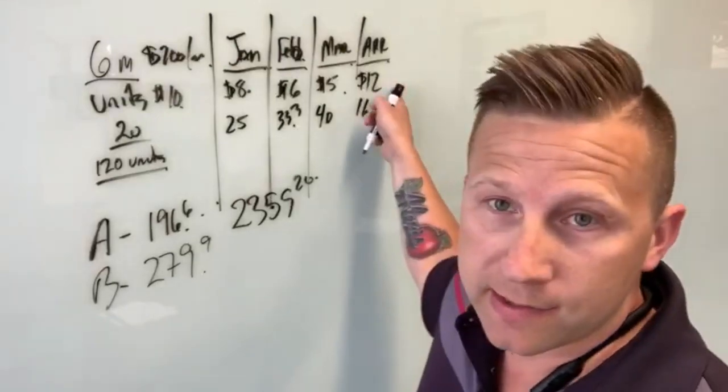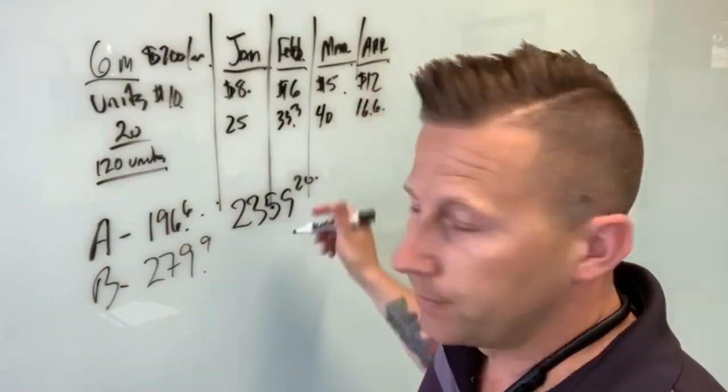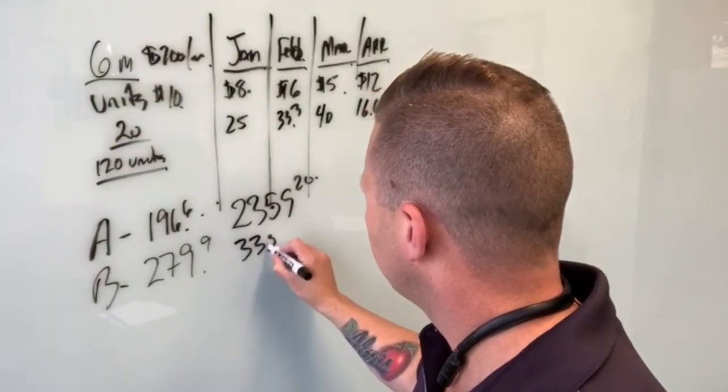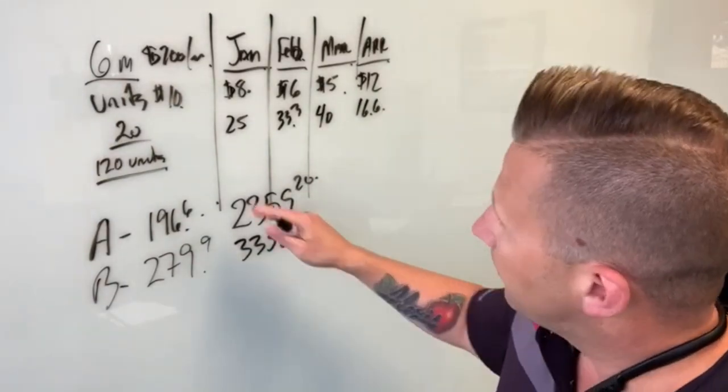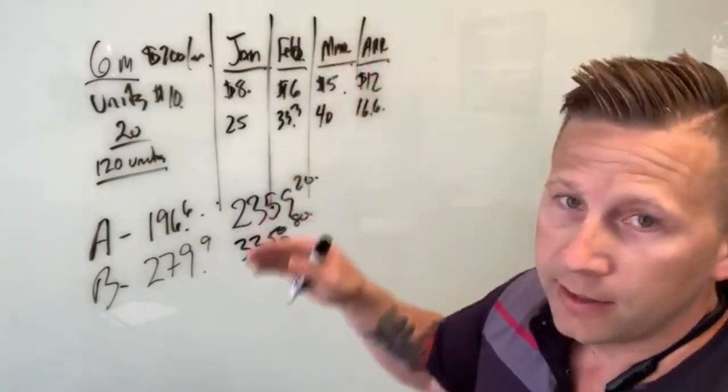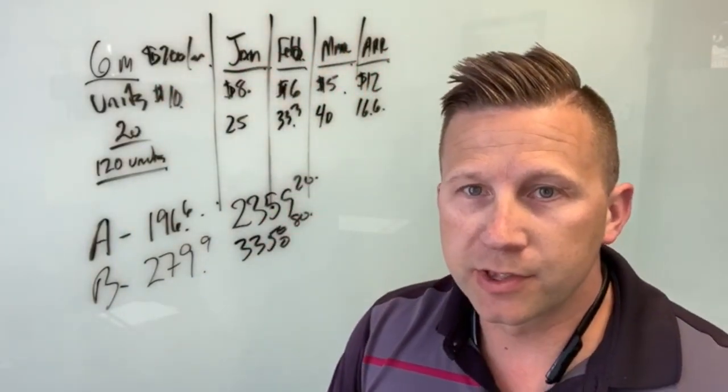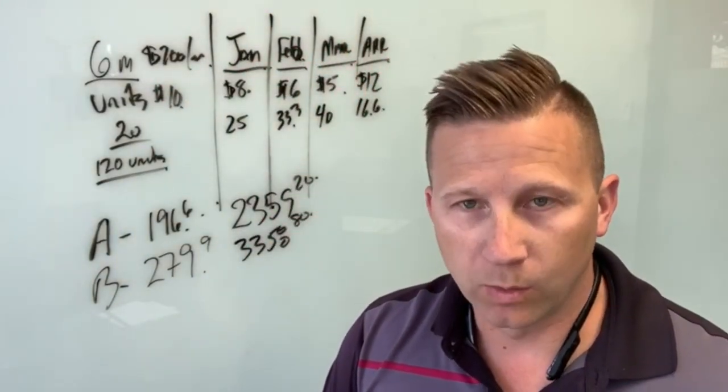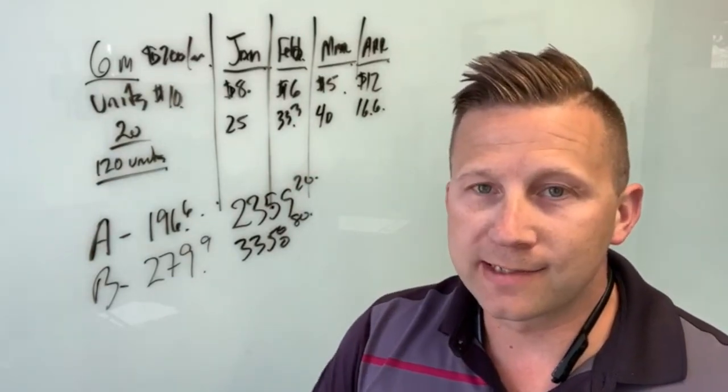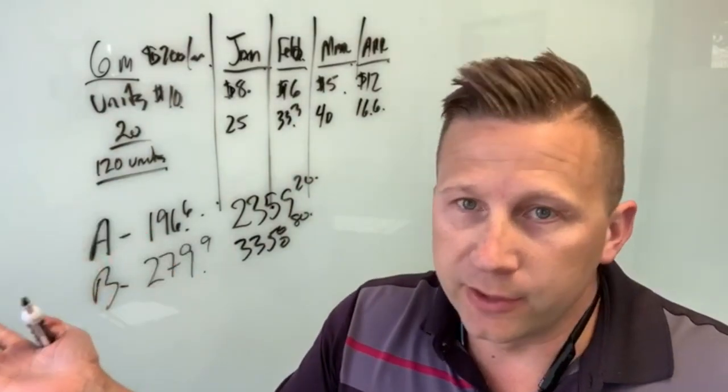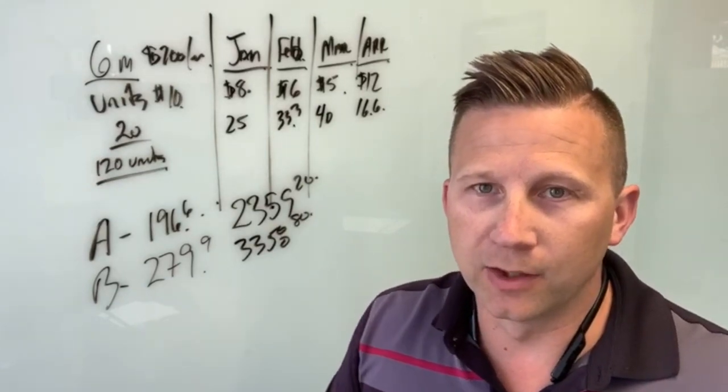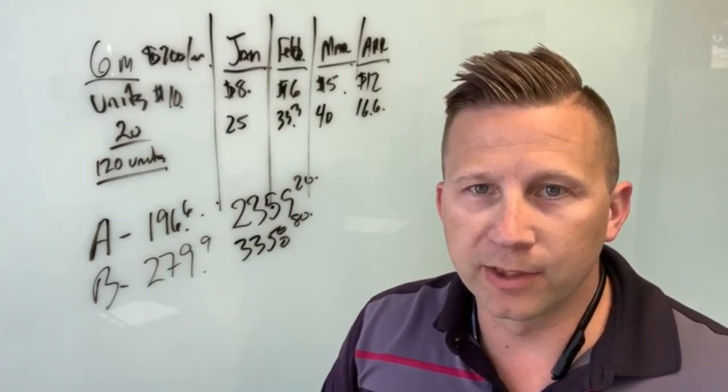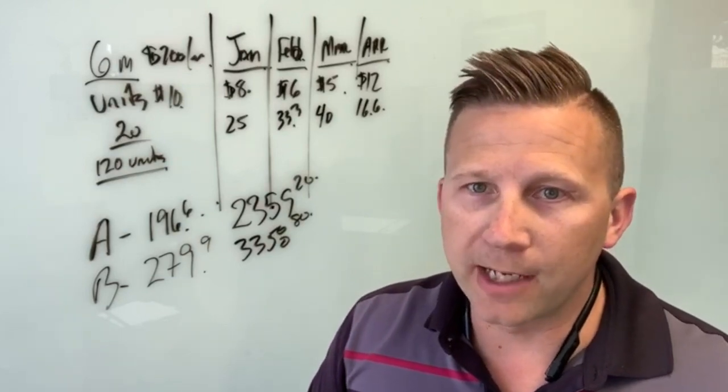Now the unit price is 12 bucks. You'd be at $3,358.80. By putting 200 bucks in during bad times and purchasing more units when prices were lower, when prices come back up—which inevitably they do—obviously this isn't a guarantee, but if you take a look at a long track record of markets and unit prices, they do tend to come back over time and tend to go up.